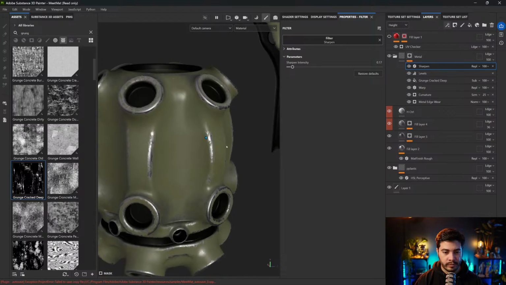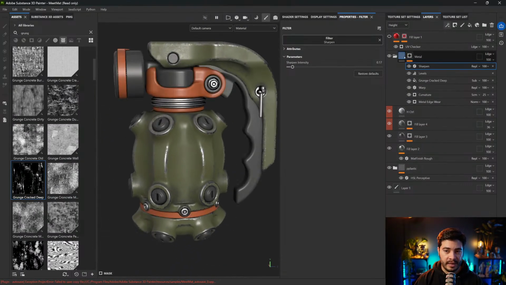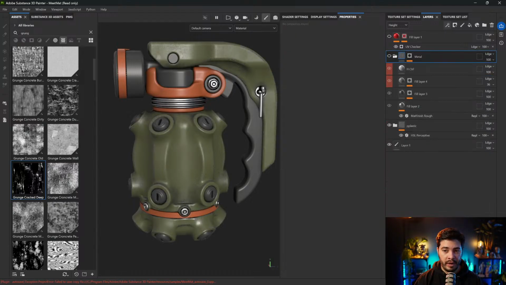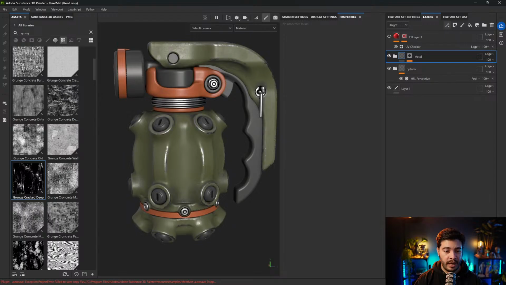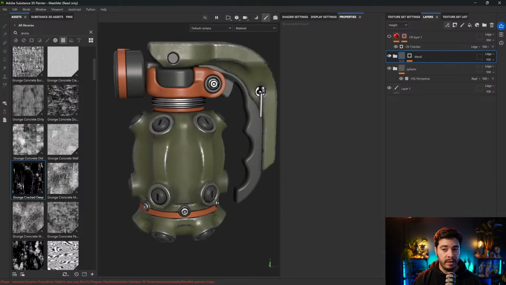Great. So all this work that we've done is essentially creating two materials, the metal material and the plastic material. And then, sorry, let me just turn this off. So, a plastic material and a metal material. And the next step, when we have those materials ready, is to work on the mask on how to blend the metal with the plastic. But that is pretty much it.